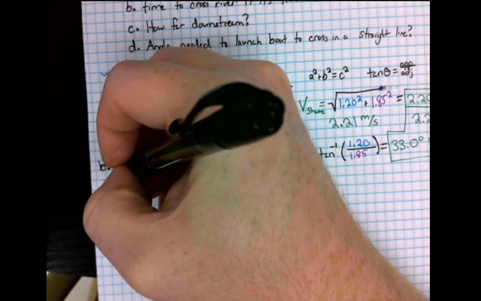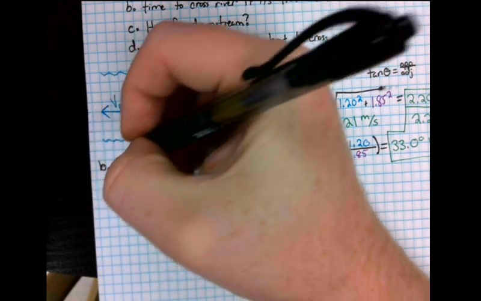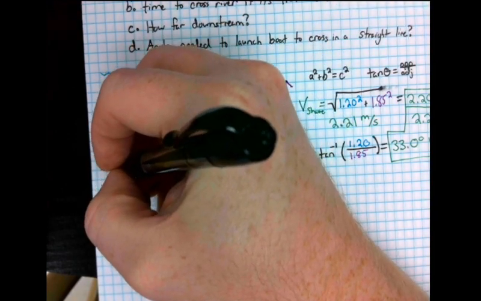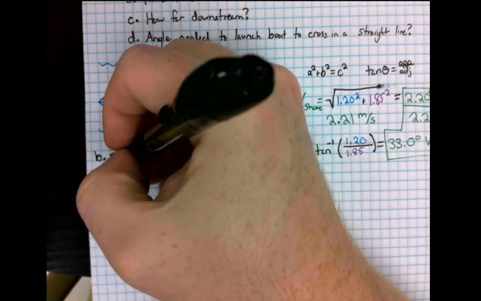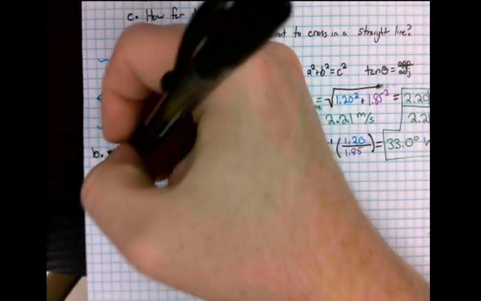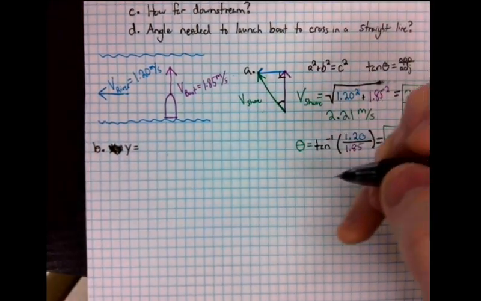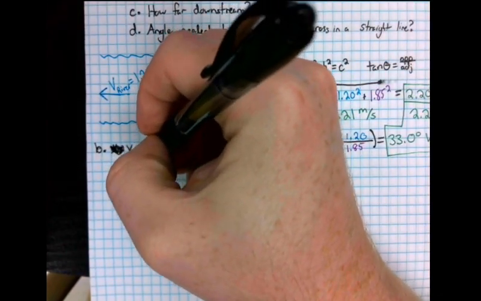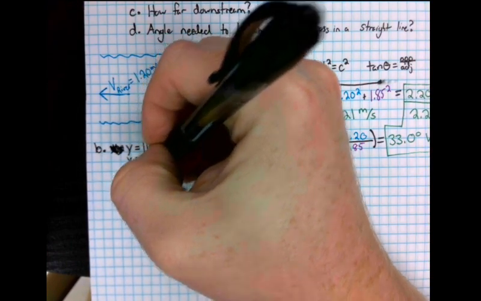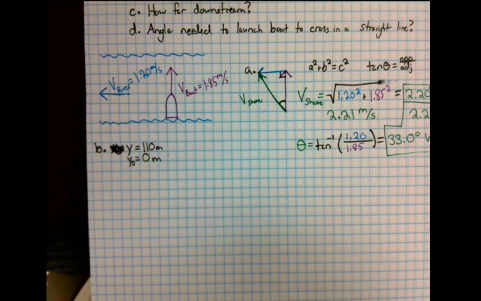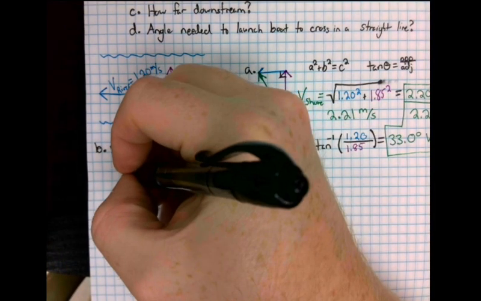If the distance to cross, and because it's going to be relevant now and because we're traveling across and down, I'm actually going to use y on this one. So if our y distance, our vertical distance to go across, is 110 meters, so that implies we're starting at 0 meters, how long does it take to cross? What is the time to take it across?